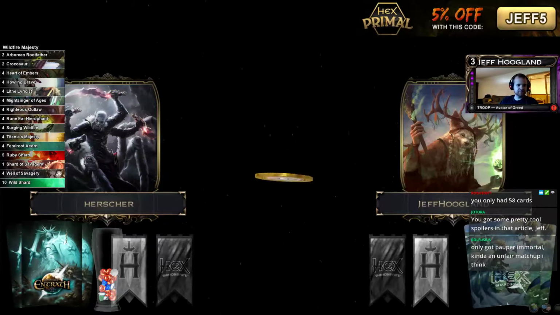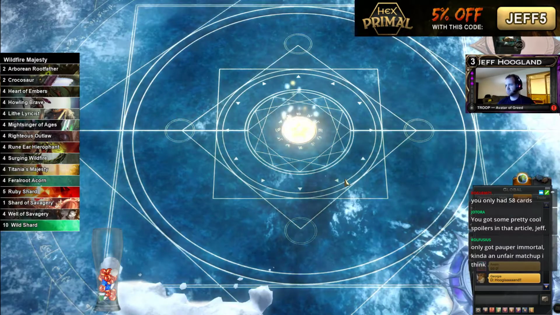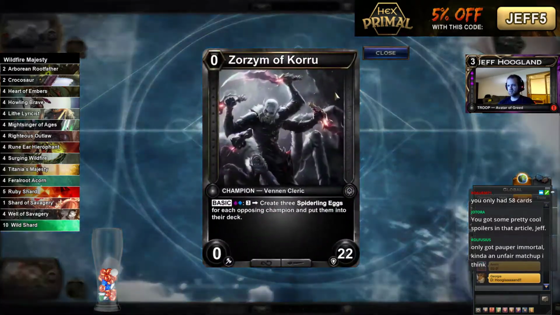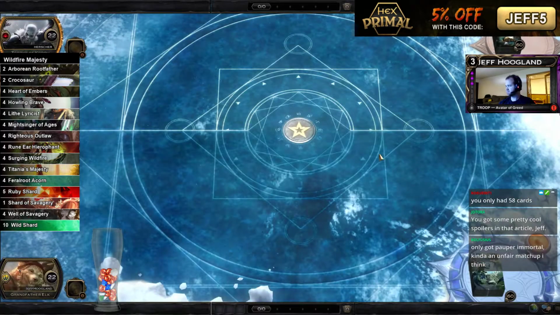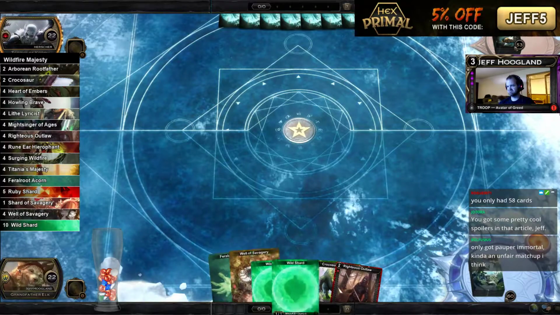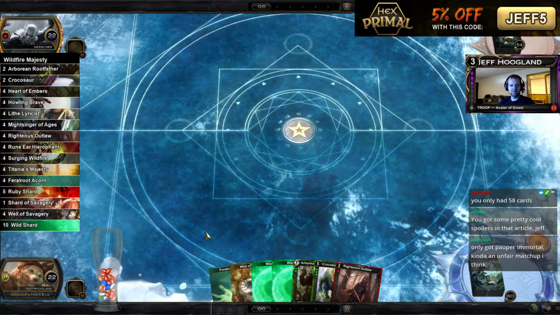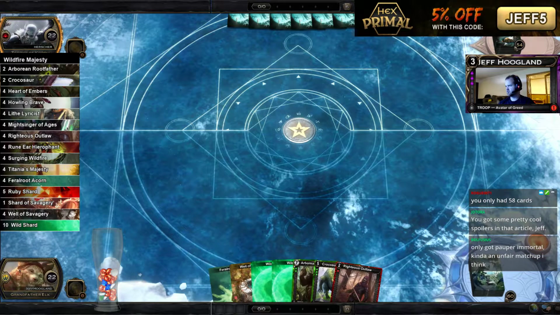Let's keep going. Opponent is playing Zorzim for 3 charges, creates 2 spiderling eggs, and puts them into our deck. Is it exciting? But it's fine. It's got outlaw. If you have a turn 2 play, usually you could keep.